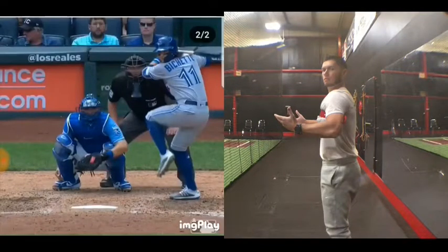So I thought for this week I would just highlight another pro concept. Obviously these aren't foreign concepts, but something that I think every major leaguer does, or any elite hitter for that matter. Another one of those keystone moves.